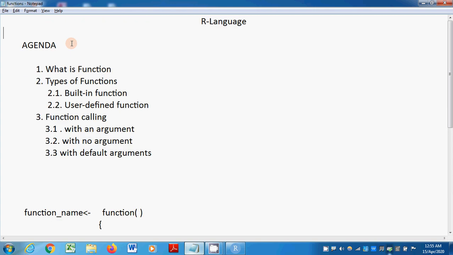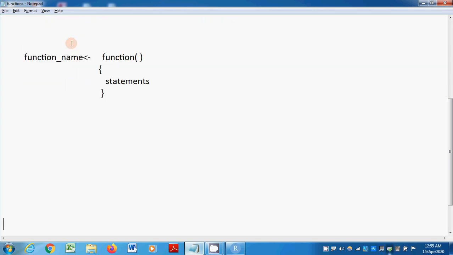So what are the types of functions? As I have given some information, there are two types of functions. One is inbuilt functions, the second one is user choice functions. We will call that user defined functions. Inbuilt functions and user defined functions.